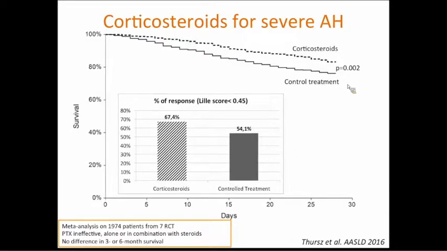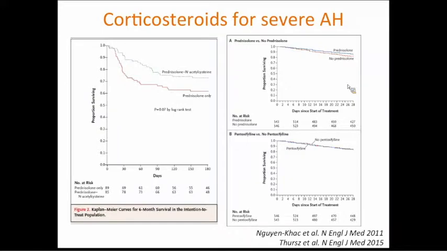Alex, yeah, sure. If you go to the previous slide. I'm a little surprised that you think of the Nguyen-Khac study as being negative. Because one of its unfortunate historical things is that it came 4 years before the STOPAH trial, right? And so the STOPAH trial really looked at 28-day survival as the primary improvement in survival. Then you could argue that the primary endpoint in the Nguyen-Khac study should have been 28 days, 3 months, although it was 6 months, yeah.